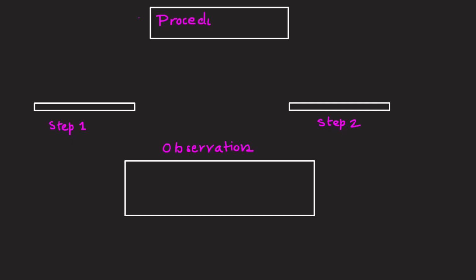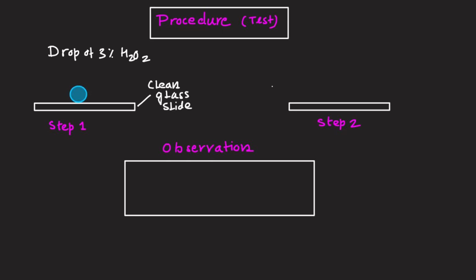So it's a very simple assay to perform in the lab. What is the procedure for that? Step number 1 is you place a drop of 3% hydrogen peroxide on a clean, dry glass slide. In this case, you need a clean, dry glass slide with 3% H₂O₂. You don't want a very high concentration of H₂O₂ because that can interfere with the reaction. You also want a non-dirty glass slide, clean and dry, because you may have bacteria on it and they can give you a catalase positive reaction. So you want a clean, dry glass slide for this particular experiment.